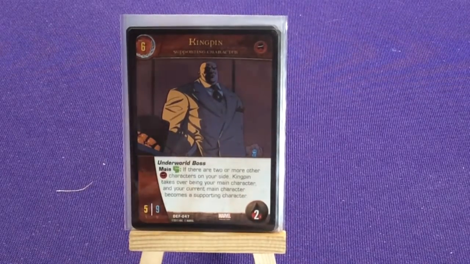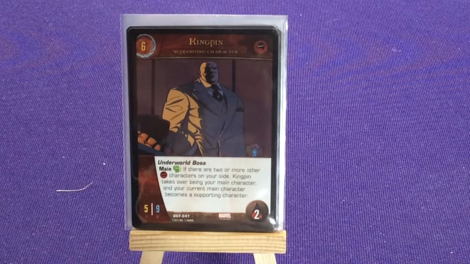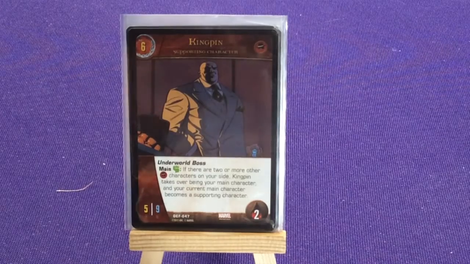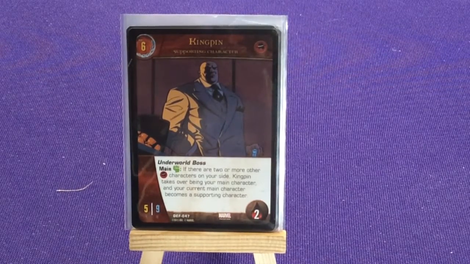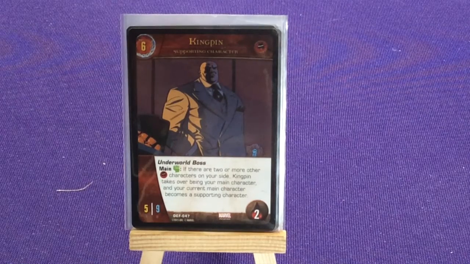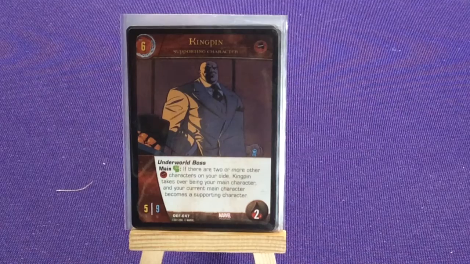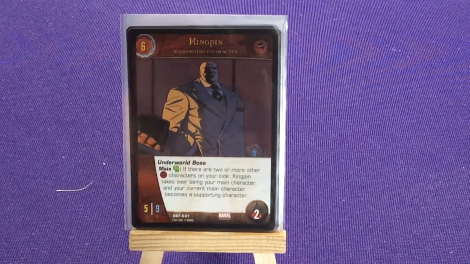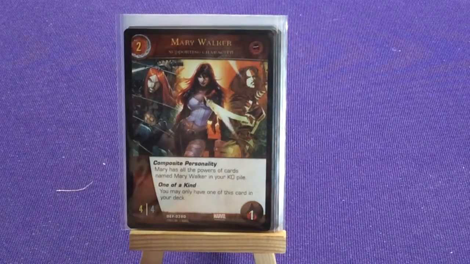So it's an interesting ability. But it's kind of risky. But maybe if your main character, you're having trouble leveling them up for some reason, or you're being hyper aggressive, you could jump right in, or maybe you can protect Kingpin better. I don't know. There's reasons people make decks around it.